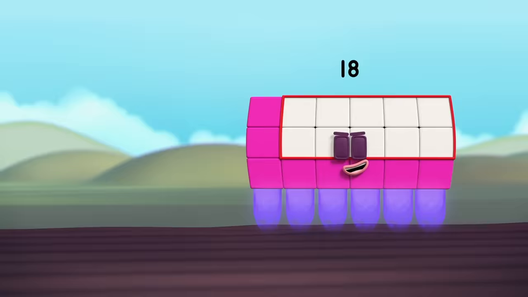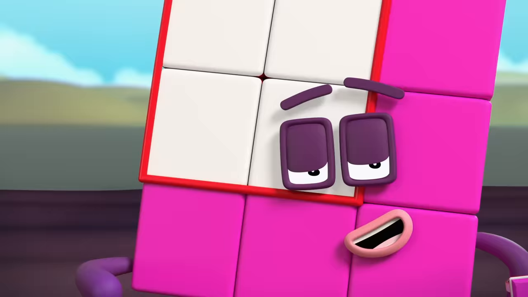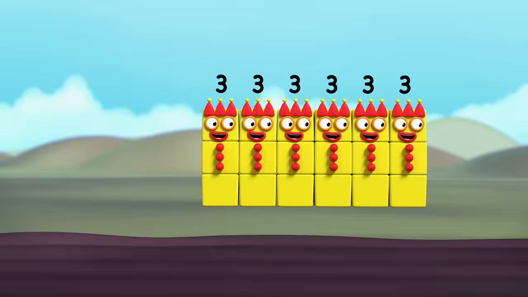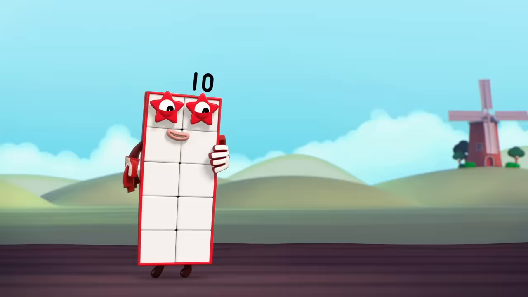I love that trick. Could you slow it down so I can see how it's done? Well, just this once. On your marks! Three plus three plus three plus three plus three plus three equals 3, 6, 9, 12, 15, 18! Slow enough for you? I'm just adding three lots of times. The trick is to know how many times. Try it, 10.